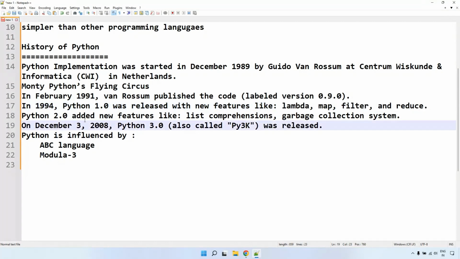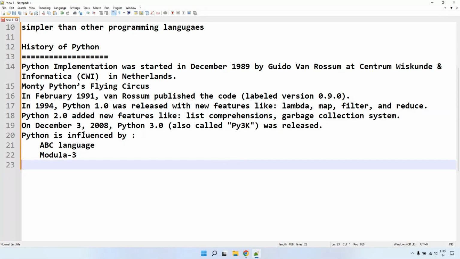In Python 2.0, in the versions after 1994, he also added list comprehensions, a very compact, easy way to create lists. He also introduced the garbage collection system: if any variable is not being referenced, it needs to be deleted, otherwise there is a memory issue. To avoid this, an automatic garbage collection system was implemented in Python 2.0.